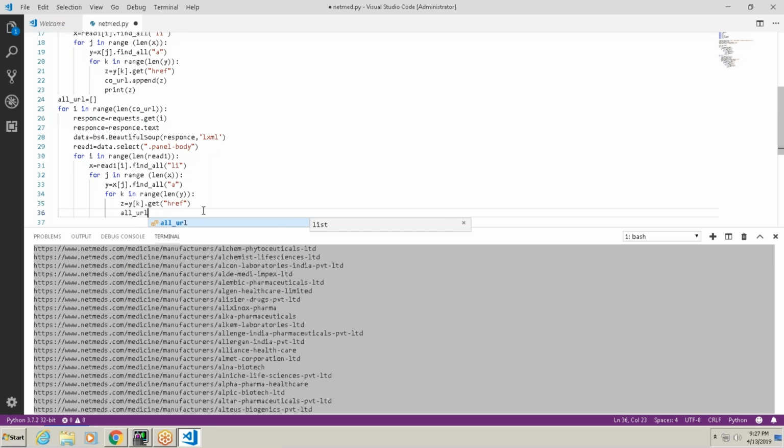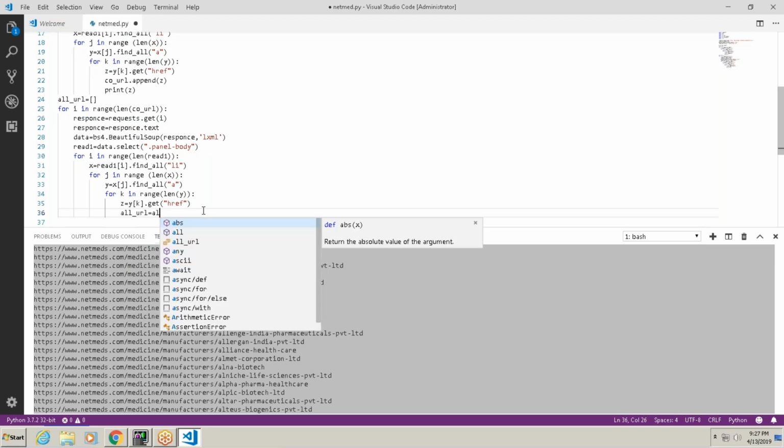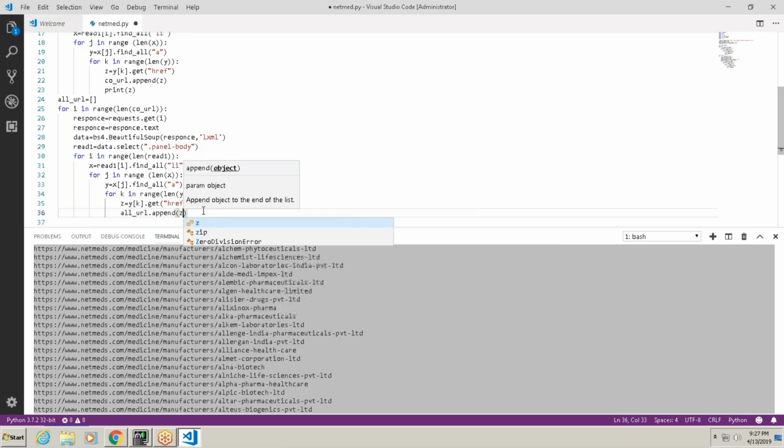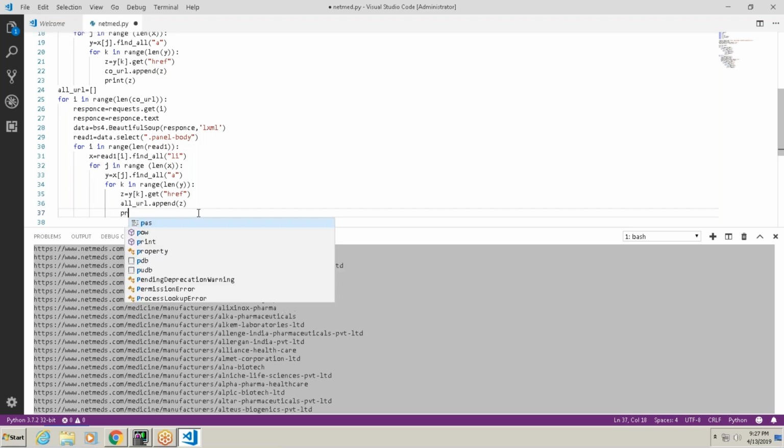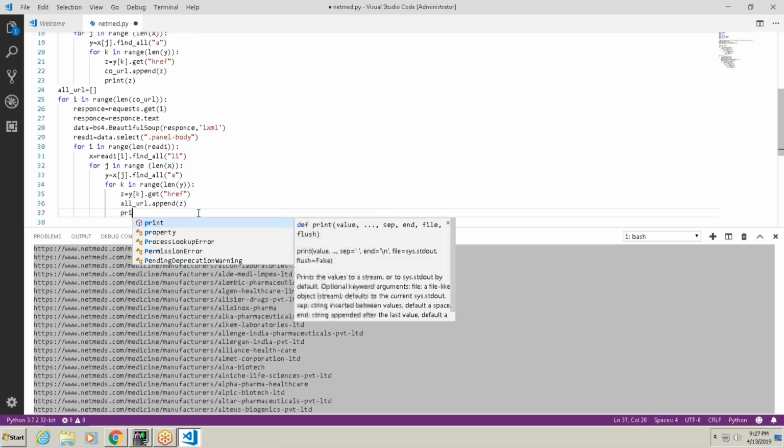So all URL is equal to, append, okay, and let's print the length of all URL.